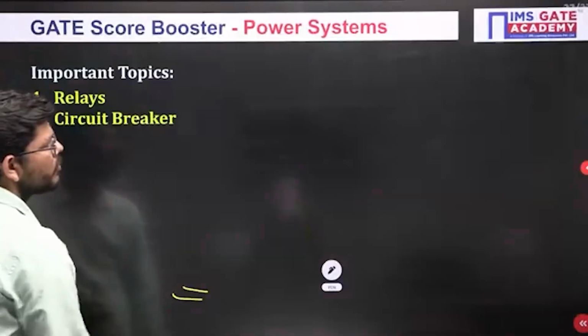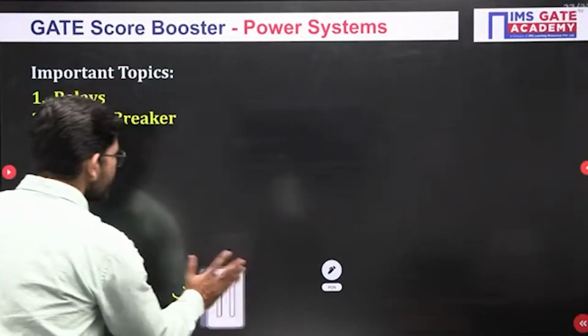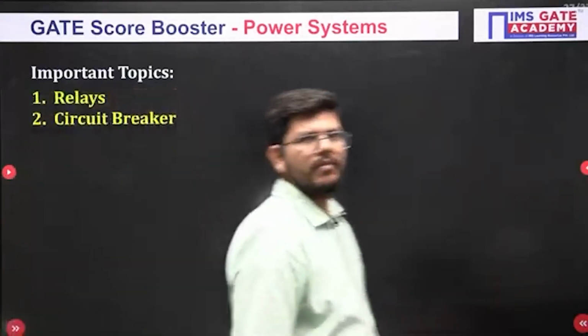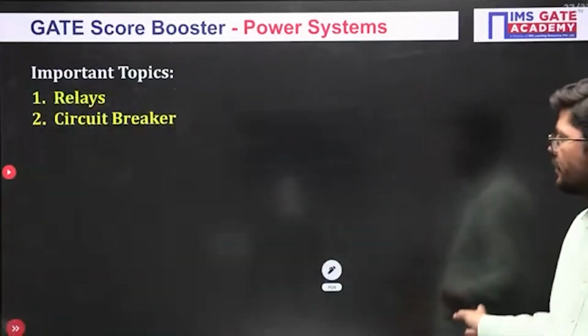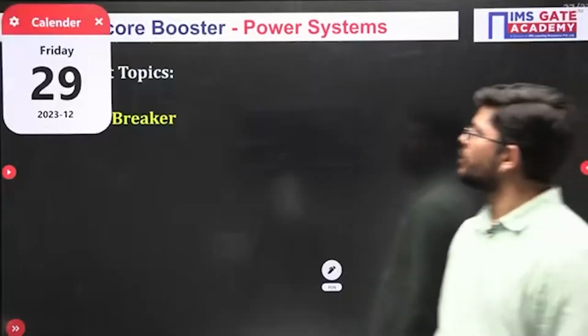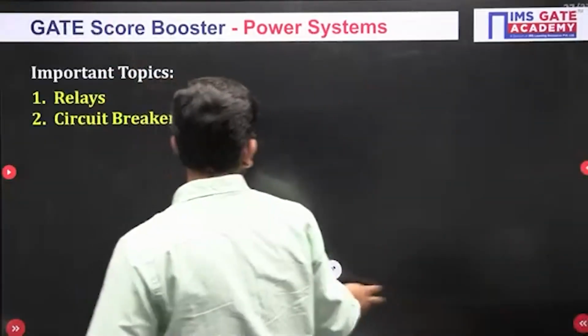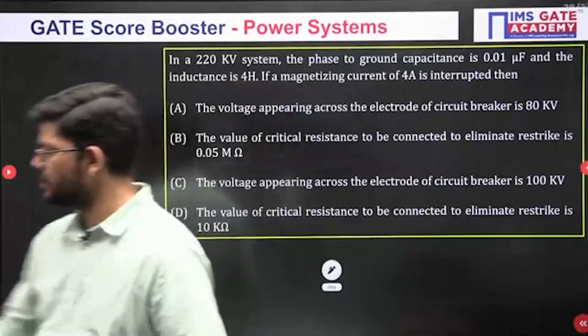Now let me move towards the last chapter of today, which is relay and circuit breaker. Now what kind of questions can we get from this chapter? Let me just show you. This is the first question that we have. Now in this question, what do we have to do?